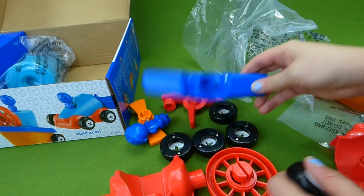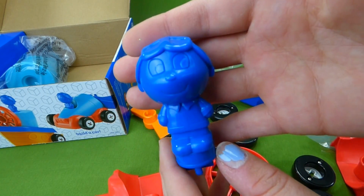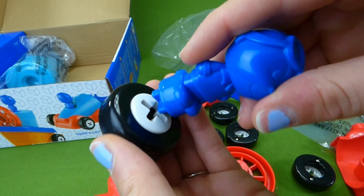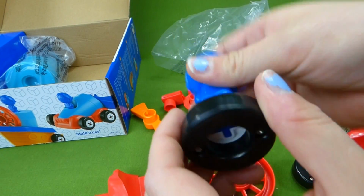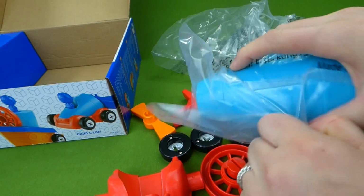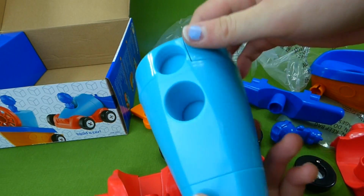Wheels. Look at this. This is the little man who drives our boat, and he's also a screwdriver. And you put it in like this, and you can screw it on. Very cool. And the last piece. There we go.